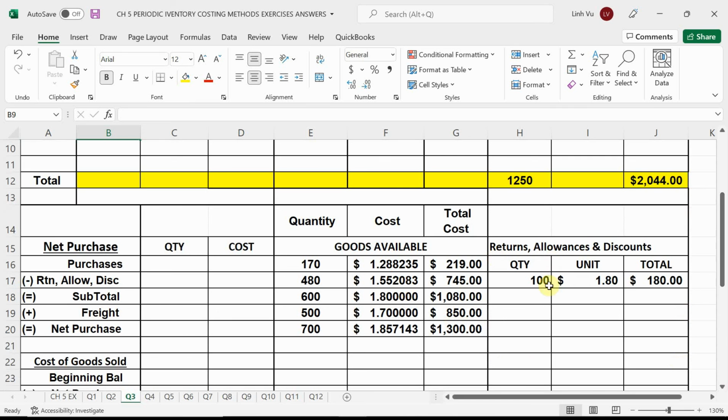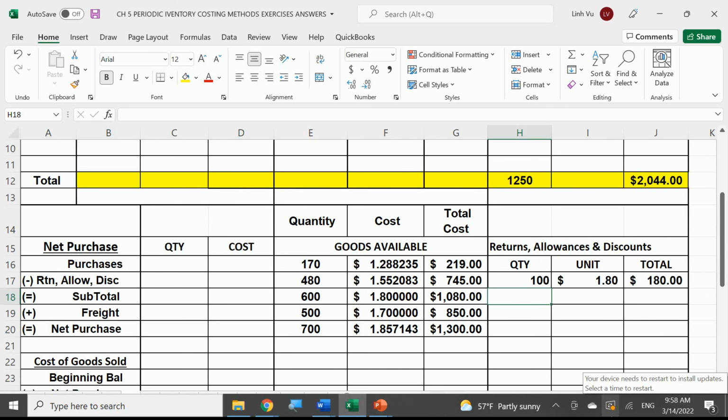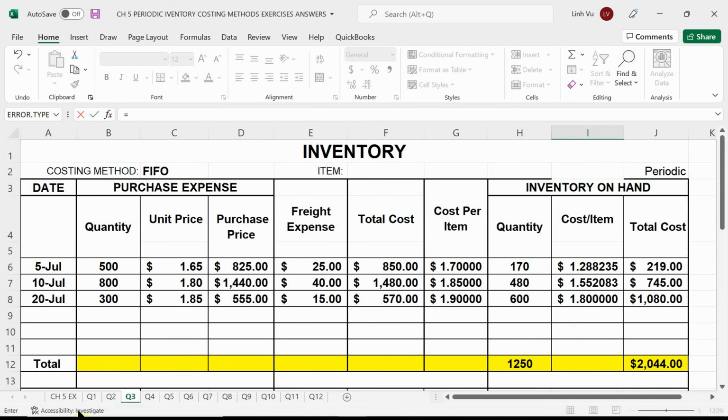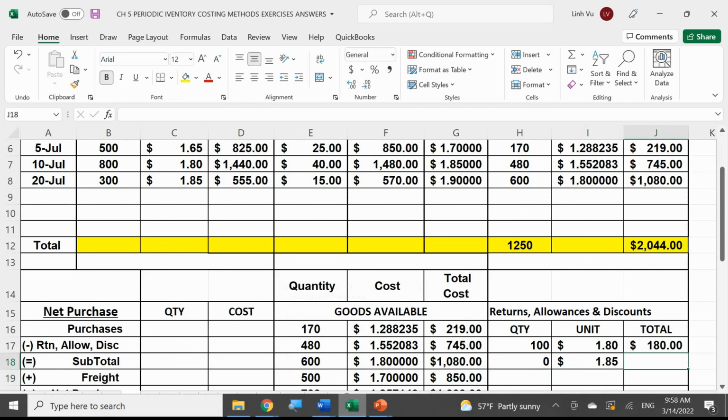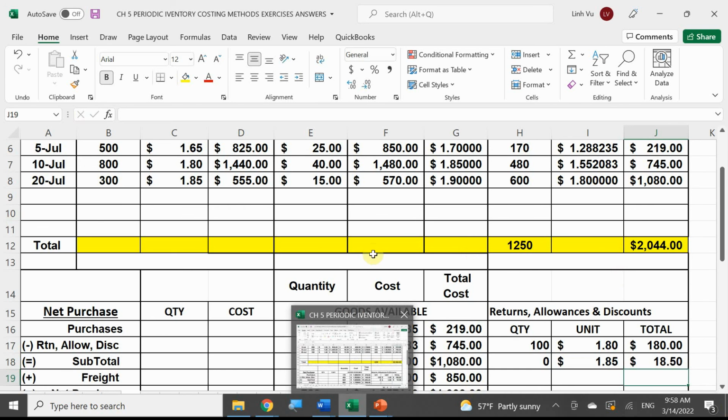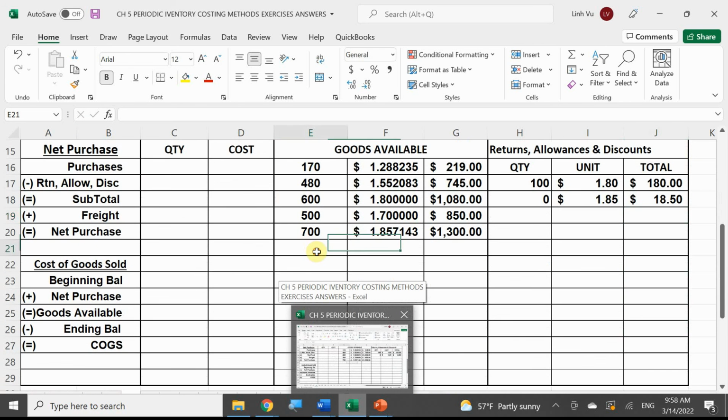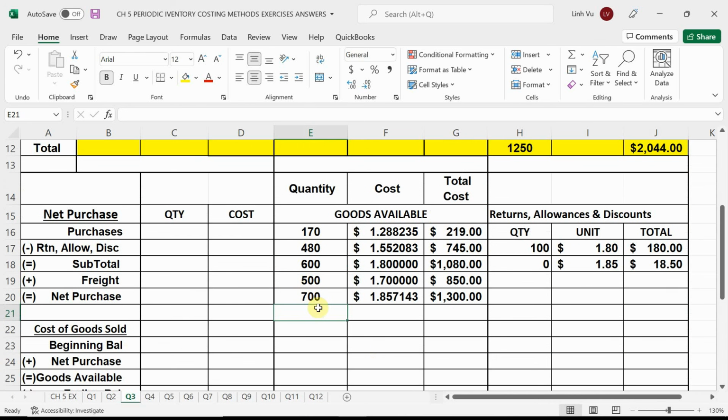Because now the question is, I end up getting an allowance. Did I return any of the items? No, I did not. However, how much did it cost me per item? In this case, it cost me $1.85. We talked about that. And this is where I need to make my calculation, because I'm only getting 20% of the money back, so I'm getting $18.50 back. Because I got a portion of my money back, I need to adjust my quantity and adjust my cost.